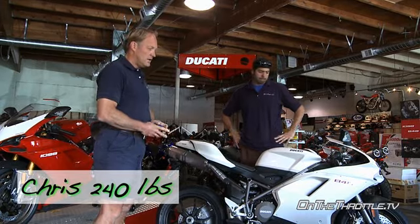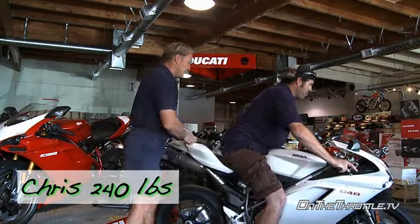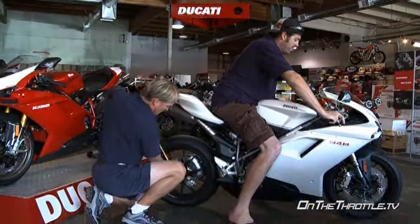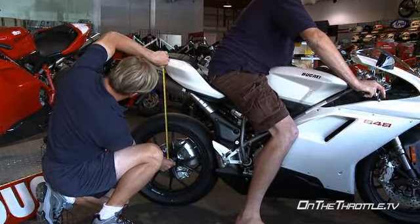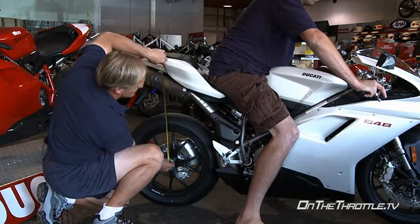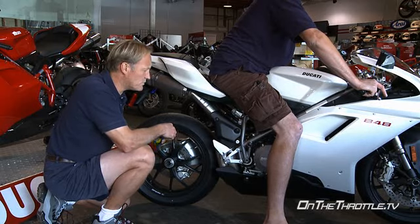Now with Chris on the 848, 240 pounds. We're looking at 612 as a top out. And we're at 82. So with Chris on the bike, it's 30 mil, so we could go ahead and soften this up, and then the spring will be fine.